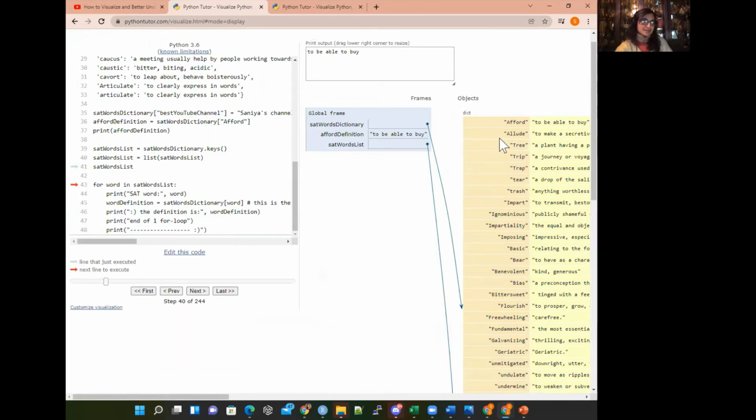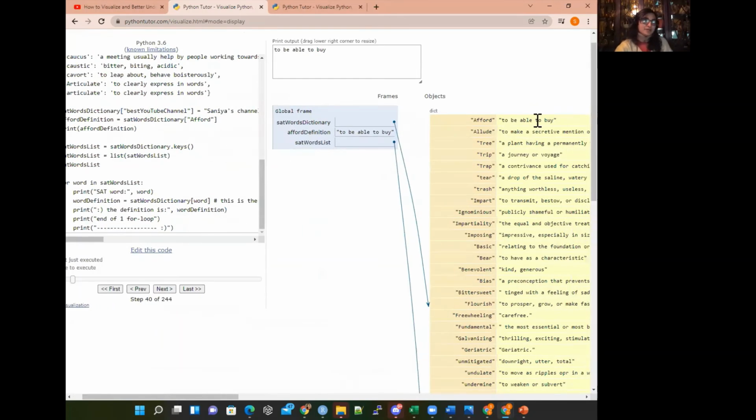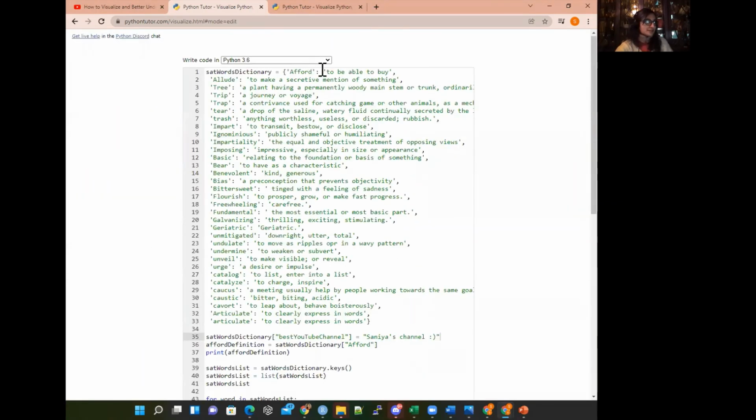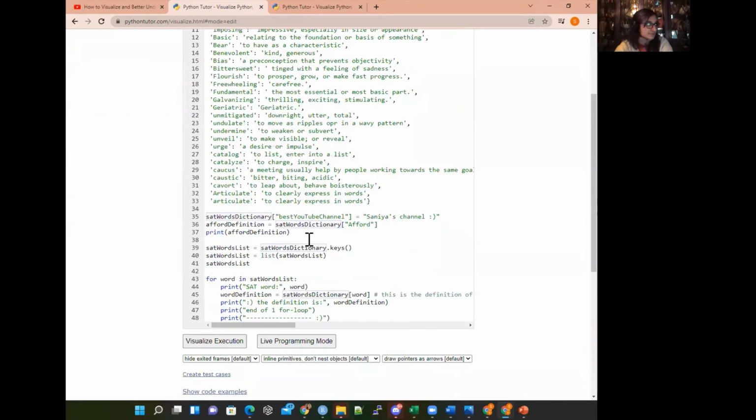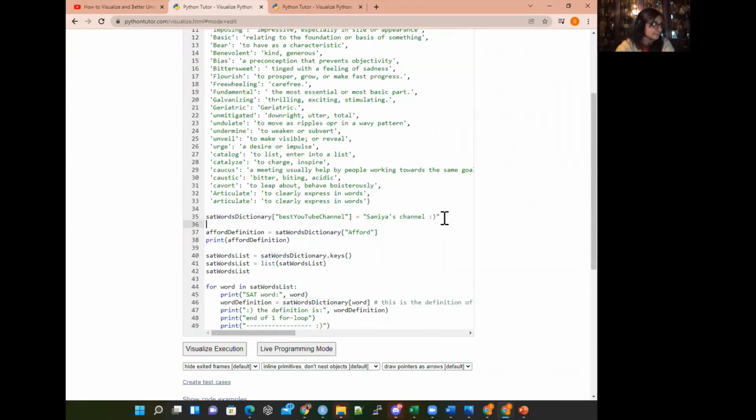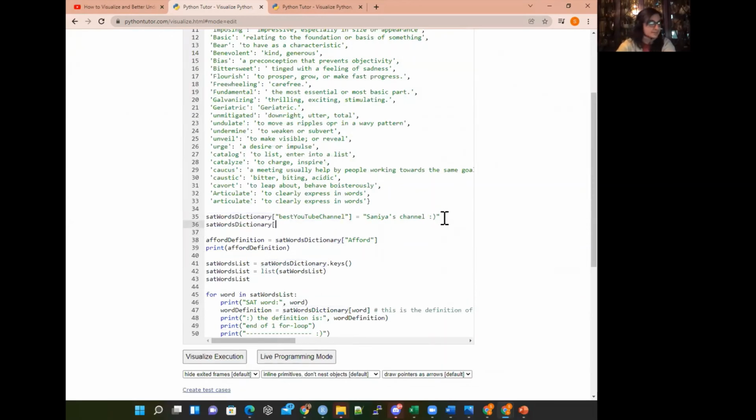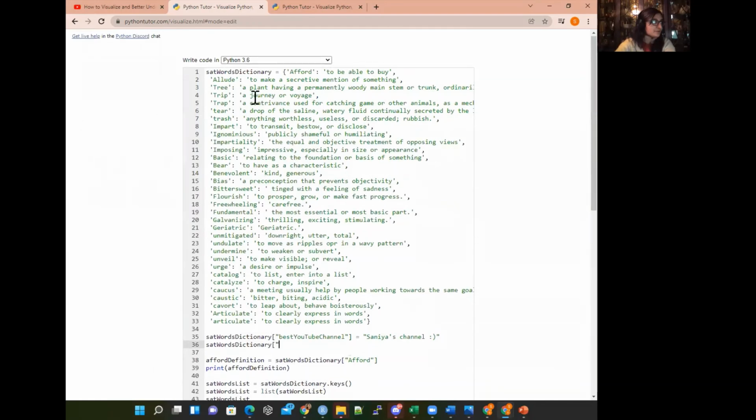If you update something for afford, up to be able to buy. You can even update afford, for instance. If we want to change afford to being to be able to buy, or even let's say we want to do allude. I can update a key.